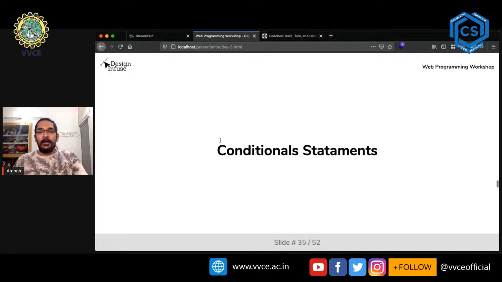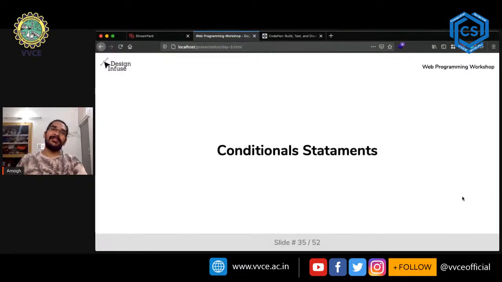Okay. Now we get to the next part of JavaScript, right? We get to the point where we get to have some fun with it, right? So we're going to look at something called conditional statements. Now, if you're used to any programming language, one of the most common things that we do is check if a certain thing is true or is what it claims to be, right?